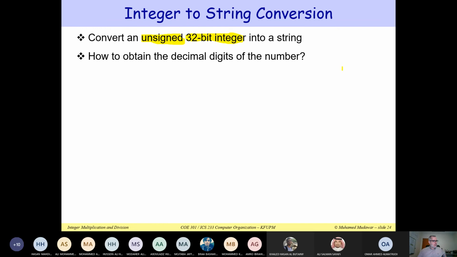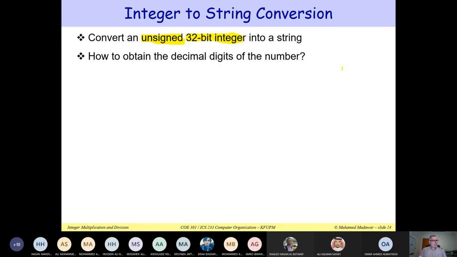But when you divide, you get a quotient and the remainder. So when you divide by 10, the remainder will be from 0 to 9, right? When you divide your integer by 10, you get a quotient and the remainder, but the remainder has to be between 0 and 9. So you can look at the remainder, which is in the high register, not in the low. The remainder will be in high, the quotient will be in low. So you need both the high and the low, okay?